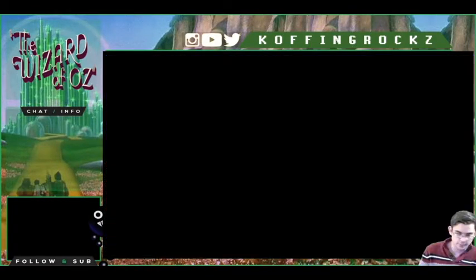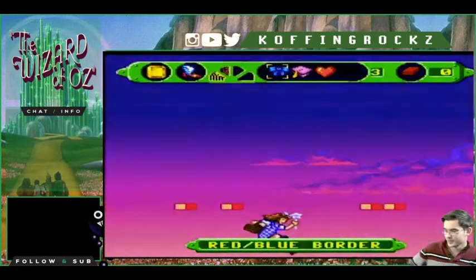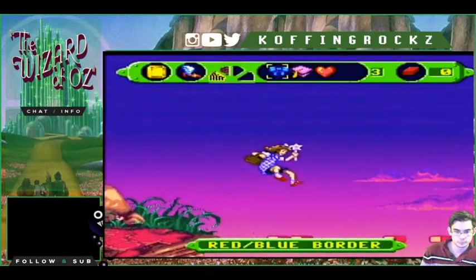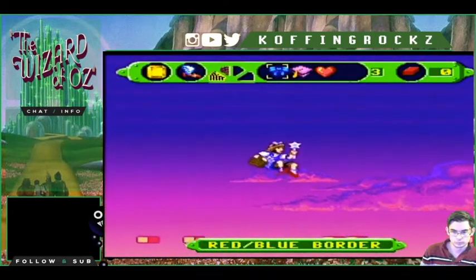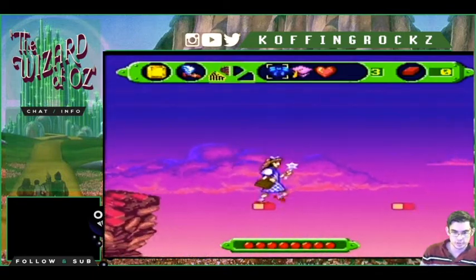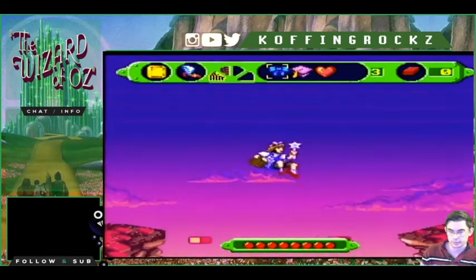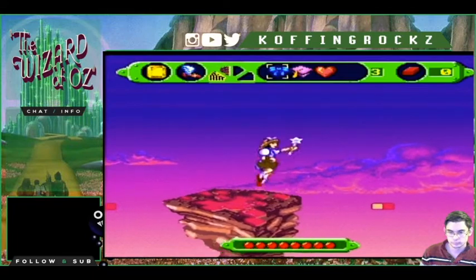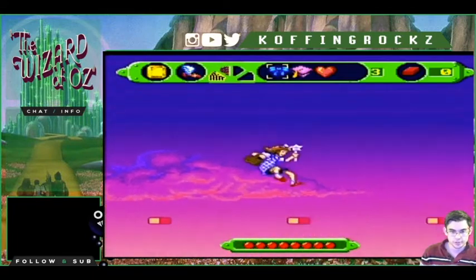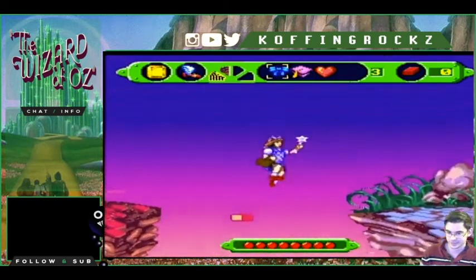So, I've already explained borders earlier. Oopsies. So, I'm going to go ahead and just zoom right on through this stage. Don't get discouraged with your borders. They are not going to be easy at first, but they will eventually become pretty trivial after a while. Eventually, you'll get to a point where it's much more rare for you to miss a border jump.